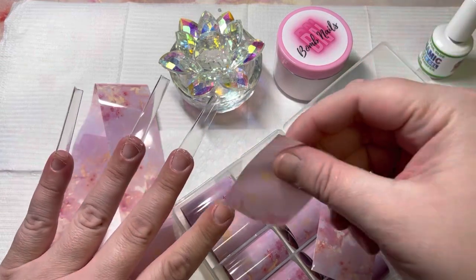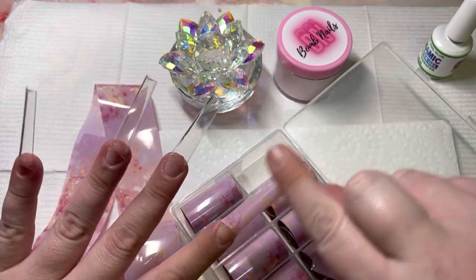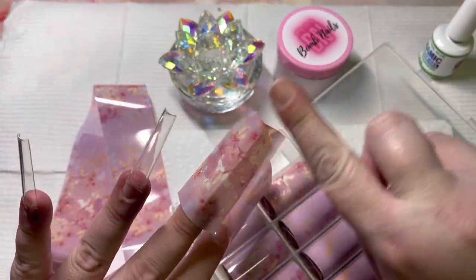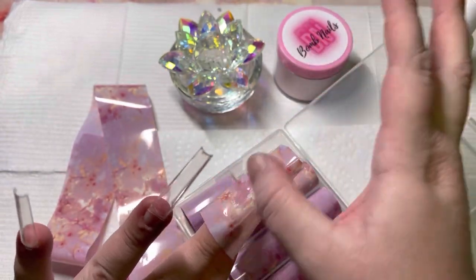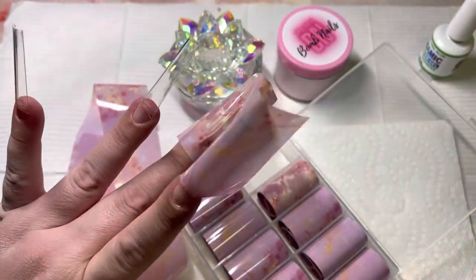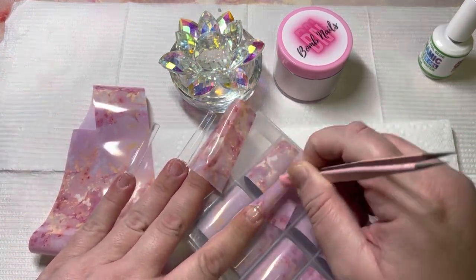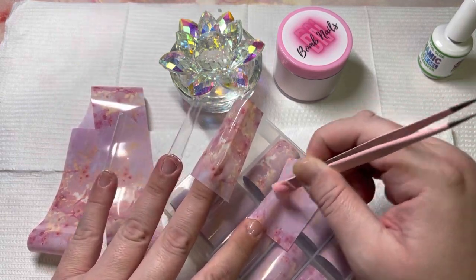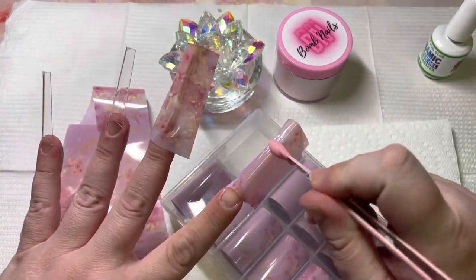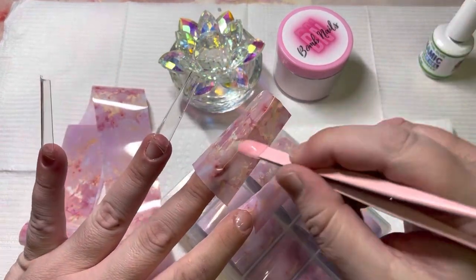So we're getting into this. I was using my Dynamic Transfer Foil glue, gel, whatever it is, y'all. It is the best transfer foil. I've never actually used another transfer foil, but I've seen other people use other transfer foils, and they never get the foil to transfer fully. I always call my gel foil. This stuff is just bomb, y'all. So if y'all don't have this transfer foil gel, go get you some from Dynamic. It's not even expensive. I've had this for like a year. I also have their blooming gel and stuff. They have some bomb products over there, as far as gels. I wouldn't recommend, if you are advanced, getting their acrylics. Their acrylics aren't for people who are advanced, but yeah.